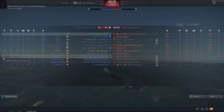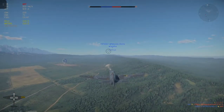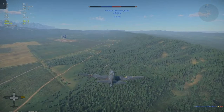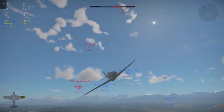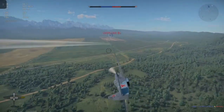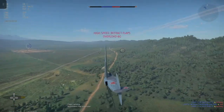Oh, I didn't even get an assist. I critted that guy. Interesting. Okay, I'm at least gonna land and try to repair, because I do not want you to go back into the fight damaged like this. This is irrefutably not good. Oh, nice. Flap damaged.